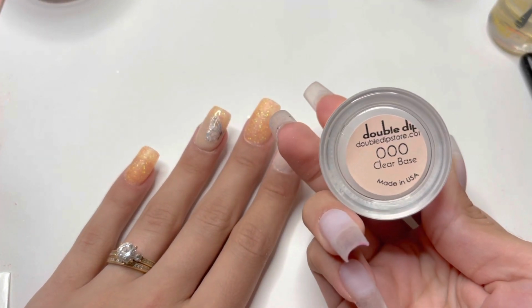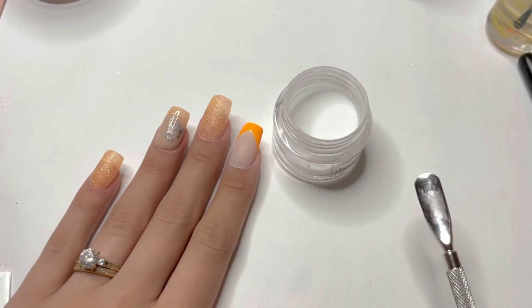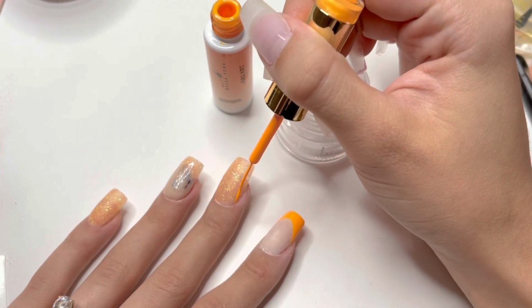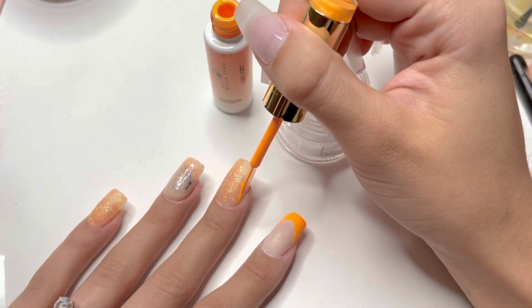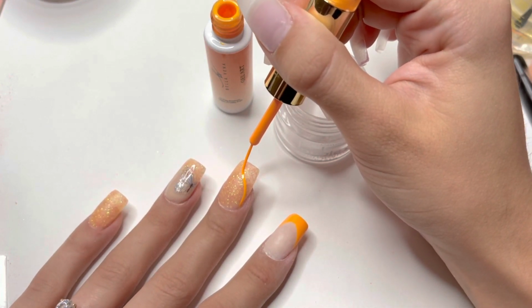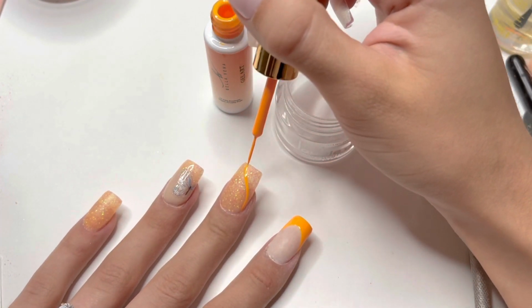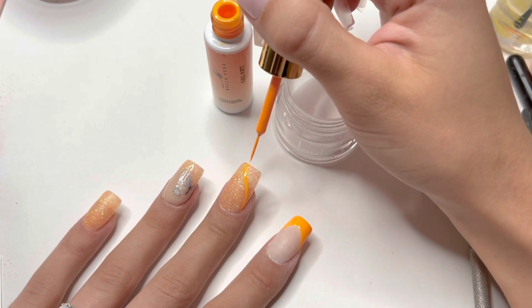I am taking the 000 clear base, my cuticle pusher, and that same orange gel art liner because I'm doing a sugared effect on the nail, so I'm just drawing some swirly lines going across the nail. And before I cure that layer of gel polish, I am going to pour the clear dip powder onto the wet gel, and this is going to create a sugared effect.